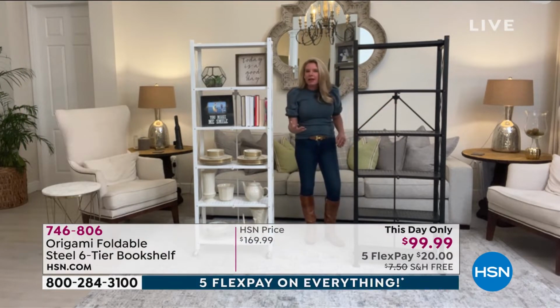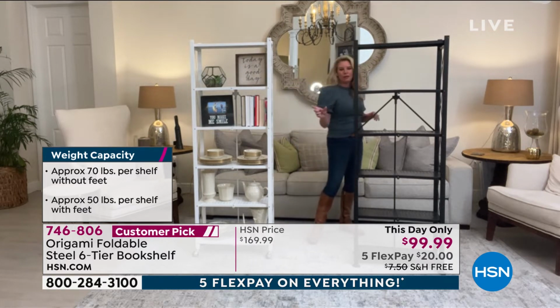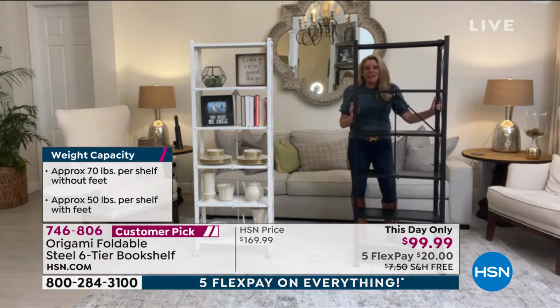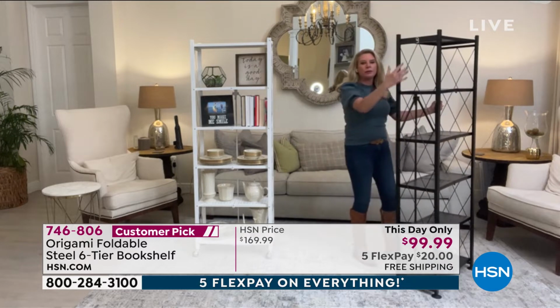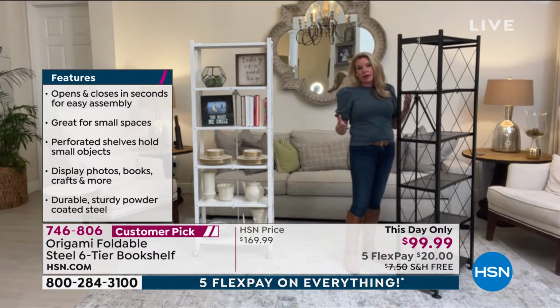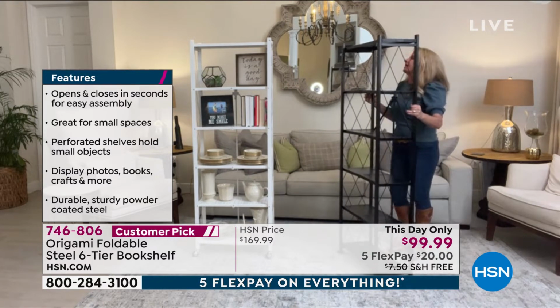I think everyone can relate to having a table that's a little off. Maybe you put some coasters underneath it, or some salt or pepper or sugar packets underneath to level it. You don't have to do that with this. We're giving you leveling feet. So here's the deal. We do have that beautiful lattice on the side. Yes, it does add a beautiful decorative tone to it, but also this is a bookshelf. So we want to make sure that everything that we put on here is nice and secure. Also, I want you to go ahead and see this.